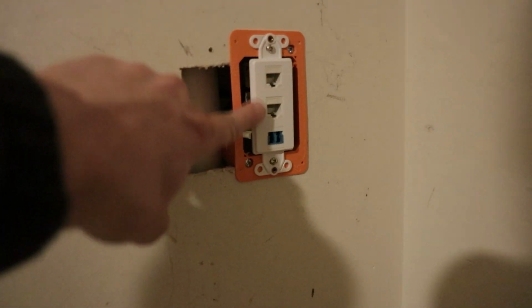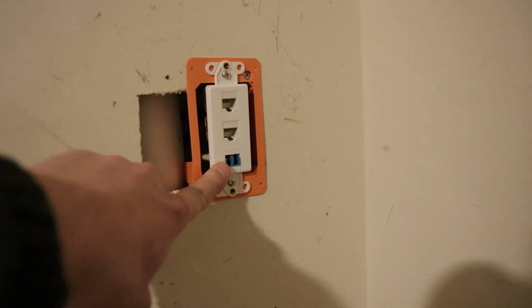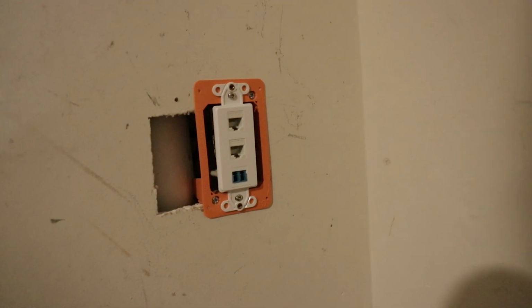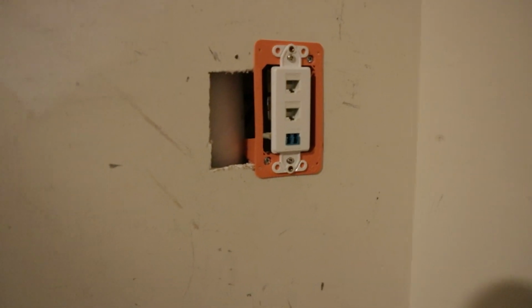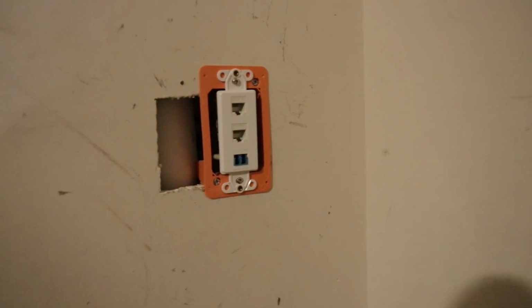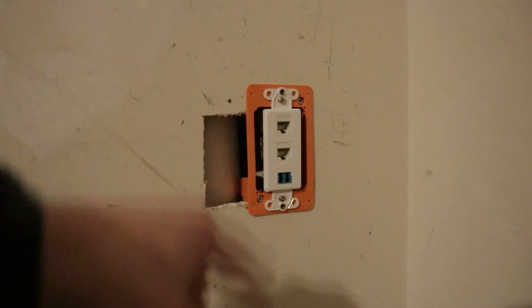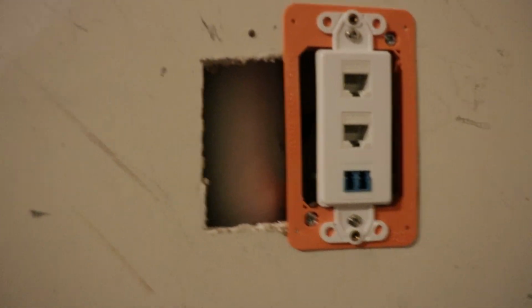But so I have 2 RJ45s and then a 10 gig fiber line here, because I wasn't about to spend, you know, $150 per network card, plus then quite a few $100s on a switch, because I wanted everything to run through a switch. I wanted to get my internet over the same cable that my server connects to. I didn't want to run, you know, a gigabit line and like a 10 gig line, you know, direct between the computers. So I ran these lines, cut the hole a little too big, so that's a water pipe right there.